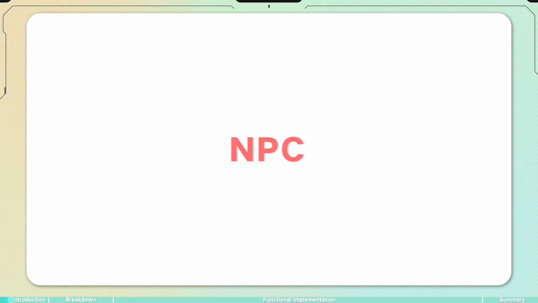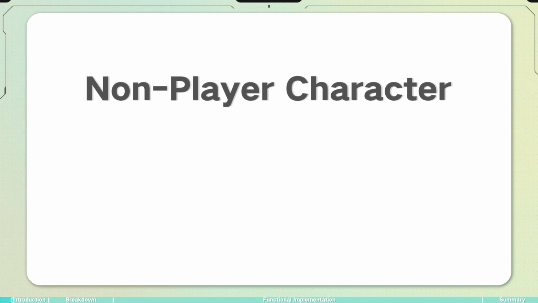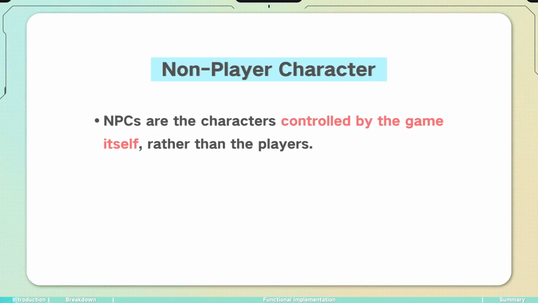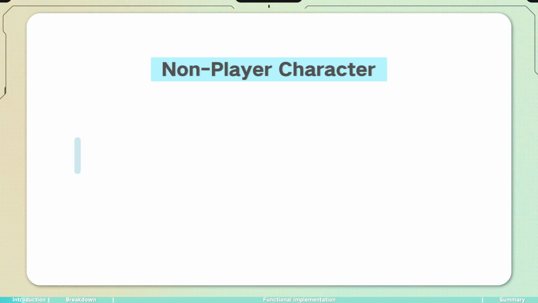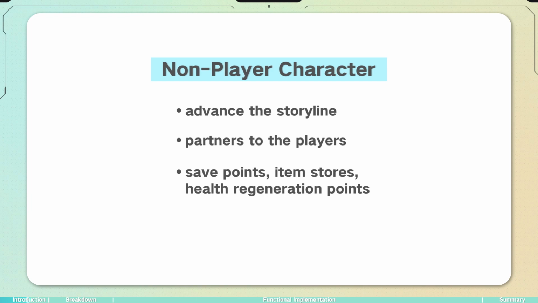An NPC is a non-player character that is not controlled by the players in the game. Generally speaking, NPCs are the characters controlled by the game itself, rather than players. They are generally friendly, or at least not hostile towards the players. They serve a number of purposes in games, including advancing the storyline, partners to the players, save points, item stores, health regeneration points, and so on.